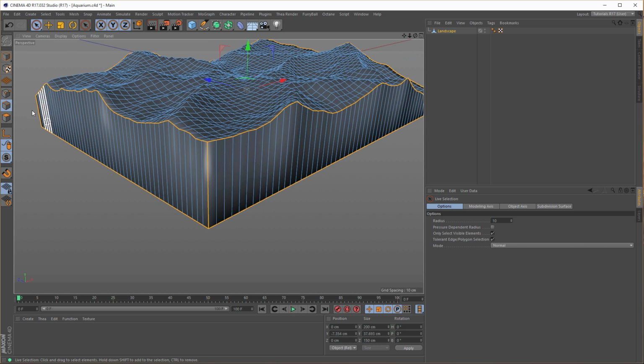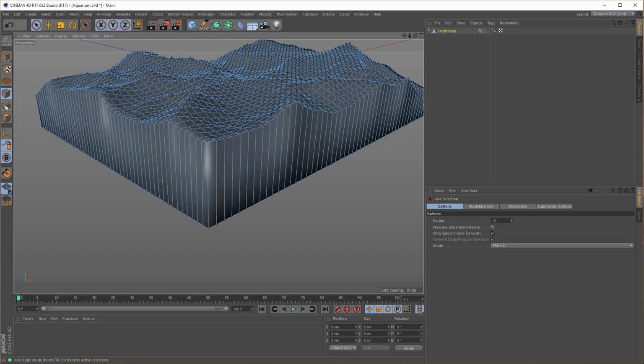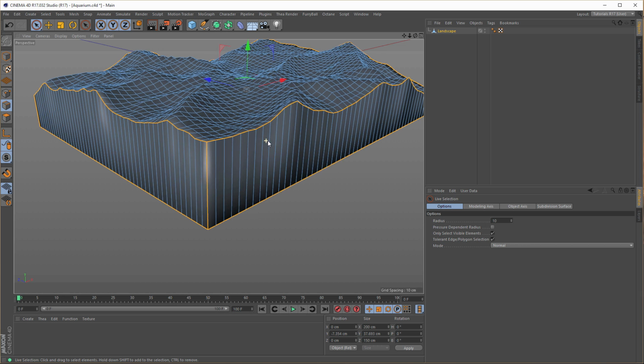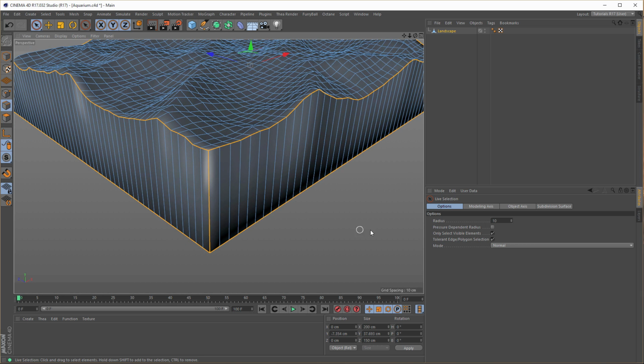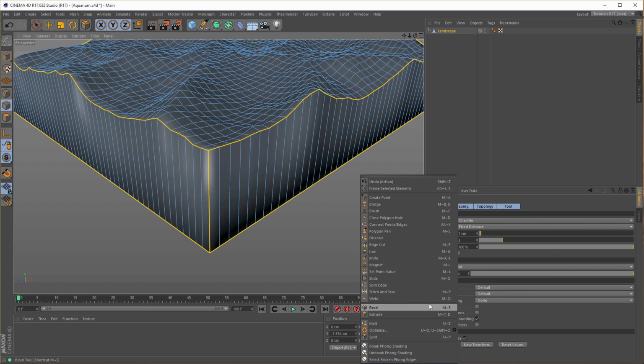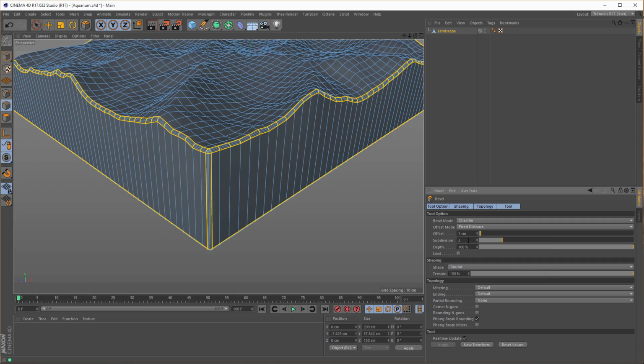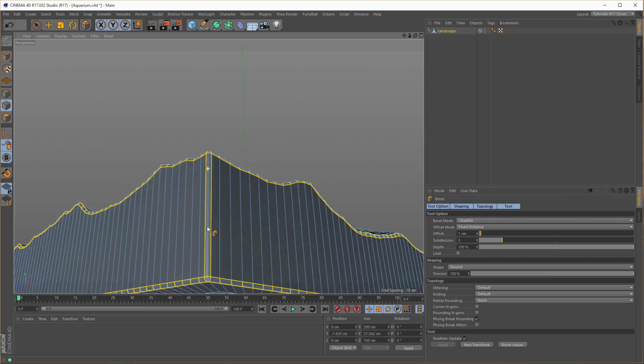Now let's go in the point mode once and make an optimization. Optimize. Back in the edge mode. So now we bevel. Press MS on your keyboard or right click here and go to bevel. It's the same. And 1 centimeter with 3 subdivisions seems okay. Just press enter. Yeah. Perfect.